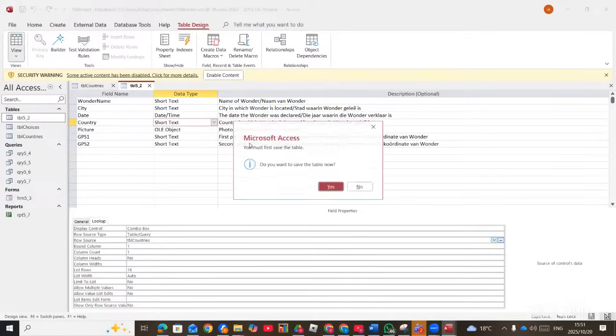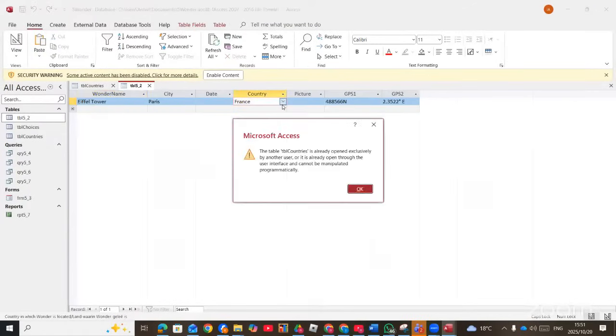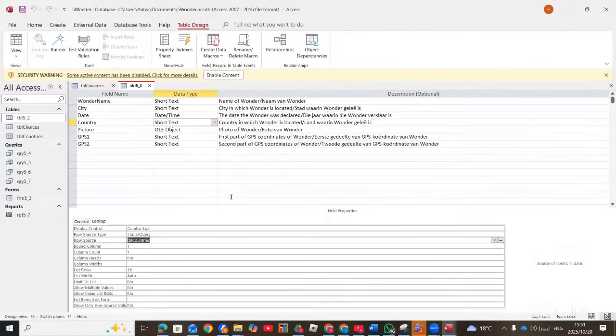So that one becomes easier because when you go there, then the country field, we will see the list from the country field. So basically, when you are asked to change the row source to a table whereby you can pick it from another table, don't forget to use the combo box by clicking on the lookup properties. So that is all about the lookup.